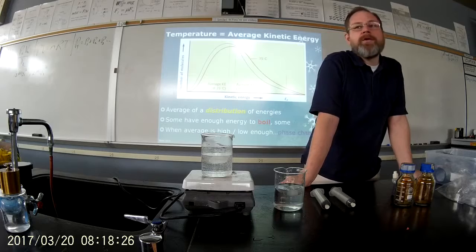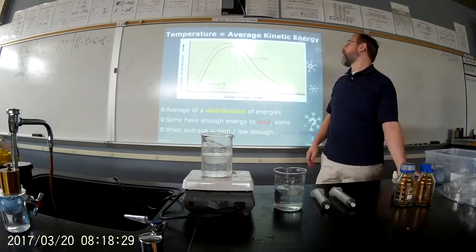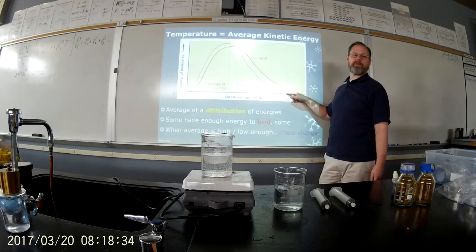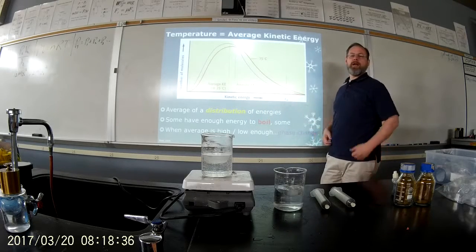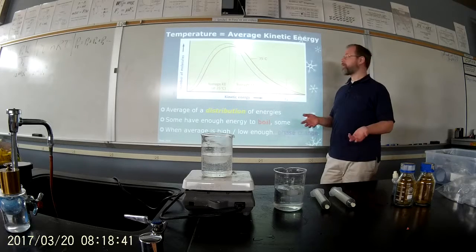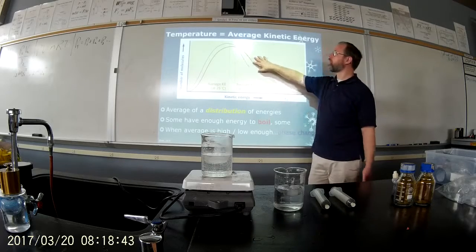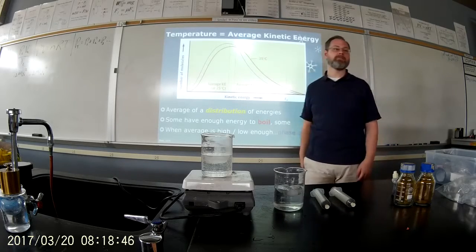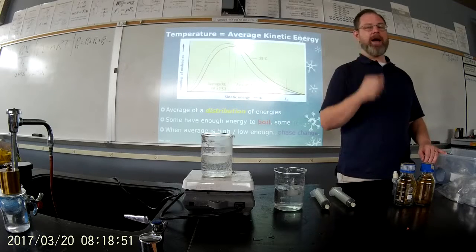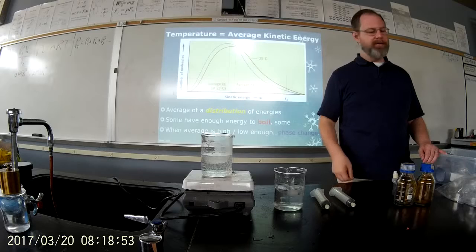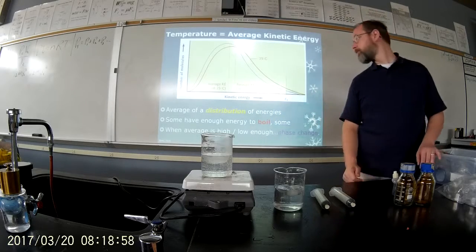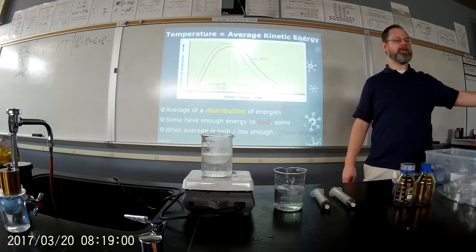Weird. Even if your distribution is so far to the left, there's still a tiny number that are going to cross this line. Yeah. And the reason warm water evaporates faster is that when you move this curve over to the right, there are more things under this line. But yeah, goofy, huh? So ask your parents when you go home, how is it that water evaporates even though it's clearly not at 100 degrees? And they'll be like, go do your homework and leave me alone. I'm not wanting that learning stuff.